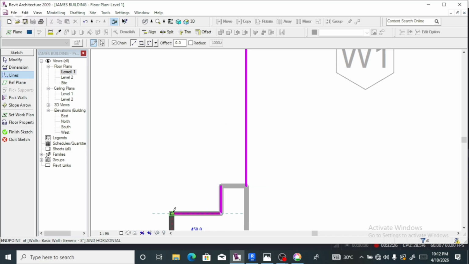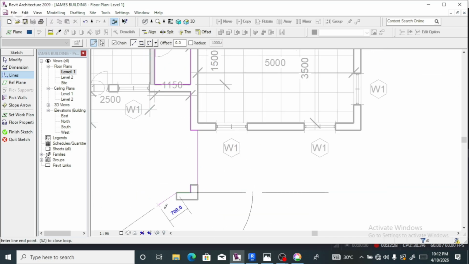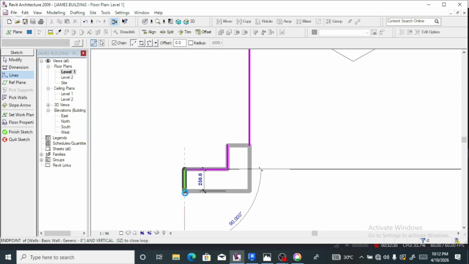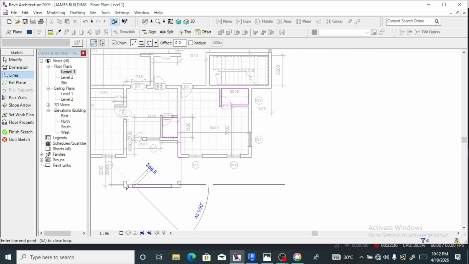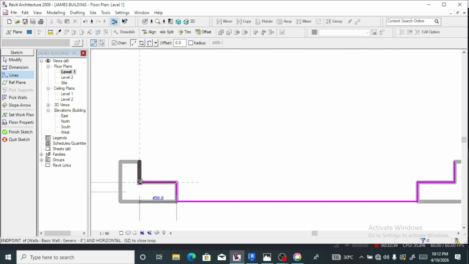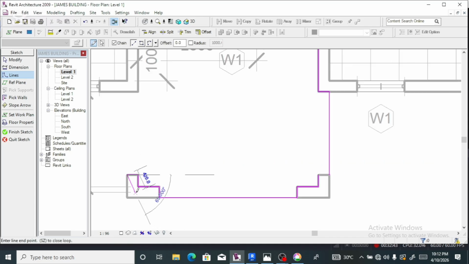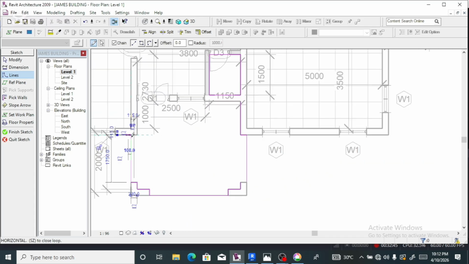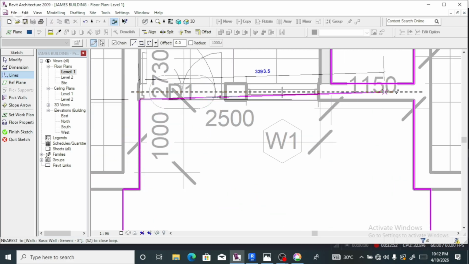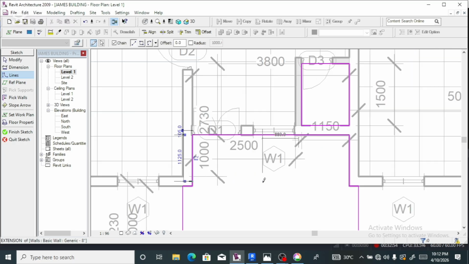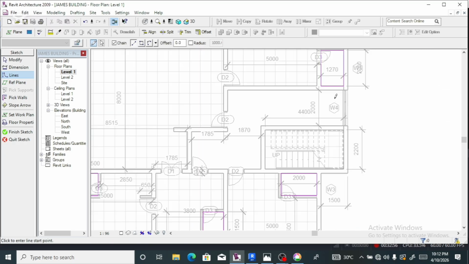Hope you understand how I've done it. I'm flowing it at the edge of the wall. If you don't like this kind of column, you can change it. Our design, this is for educational purpose. It's going to come out fine. Beauty is in the eyes of the beholder.